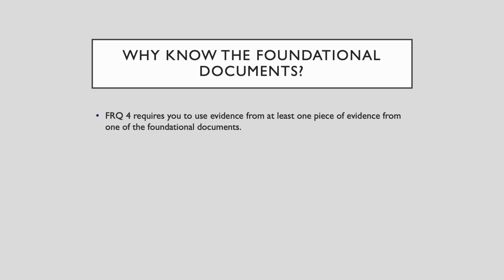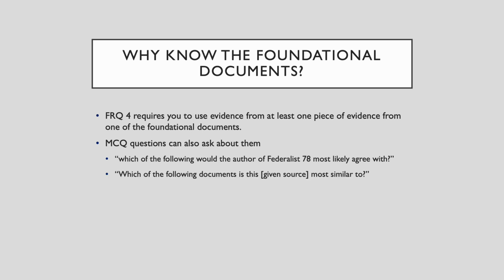The other piece of evidence that you develop in the essay can be from anything. It can be from one of the other documents that are listed, or it could just be an example from your brain. But you can also have MCQ questions in that first part of the exam on these documents, right? So it's not just the FRQ. You could have a question like, which of the following would the author of Federalist 78 most likely agree with? And there are some stimulus-based MCQ questions, and I have seen questions where it says, which of this document that you're given, or this speech, or whatever, is most similar to the ideas expressed in which of the following documents? And it'll be like Federalist 78, Federalist 51, or something like that. So you will need to know these for the MCQ section too.